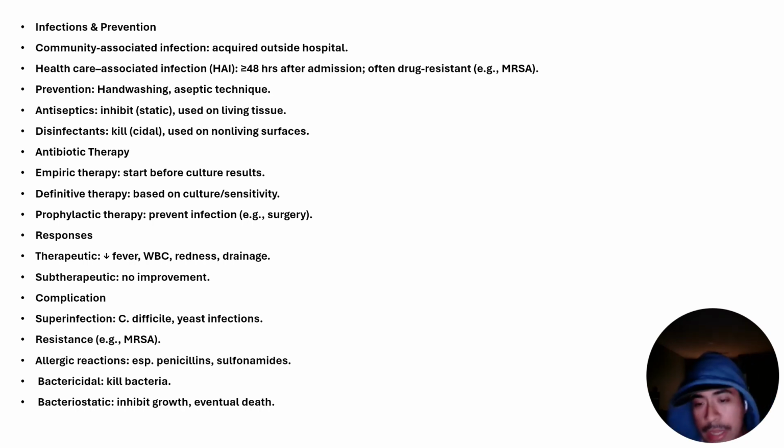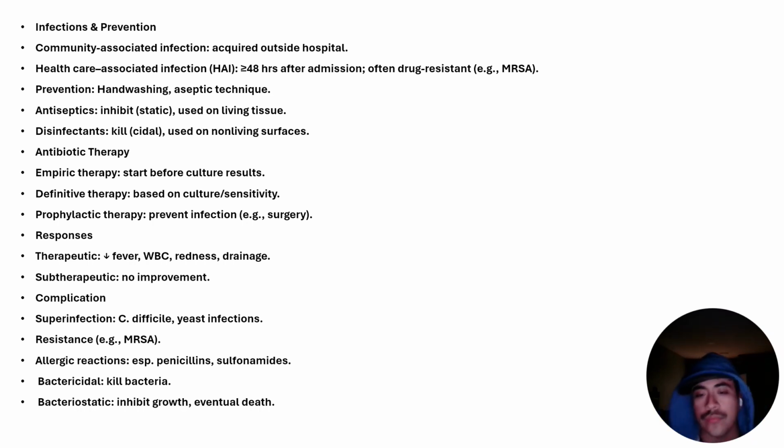But going off from the beginning of chapter 8, this is part 1. I'm gonna finish this, go work out, come back, and do the rest of them, and we'll get it done. But infections and prevention, I won't get too deep into it. I think we all have an idea. If you studied the adult one, we just went over that. But let's start off with community and healthcare associated infection. It's in the word itself: community outside of the hospital, healthcare inside. Important notes that I wrote: it usually happens after 48 hours after admission. Most of these infections are drug resistant, and the most common one is MRSA. Prevention: hand washing, aseptic technique, and disinfectant.